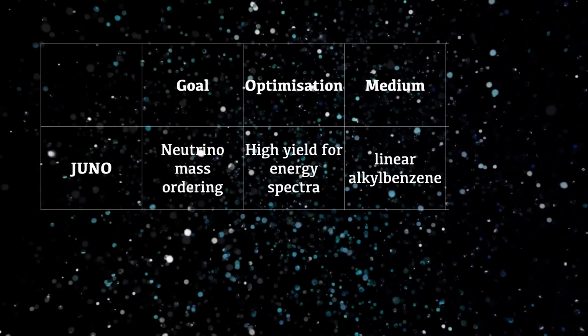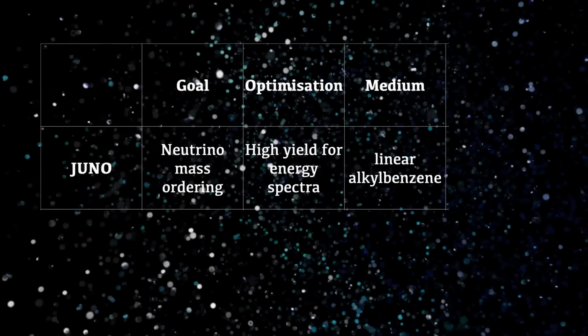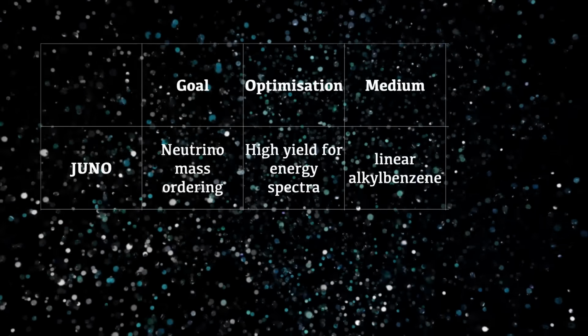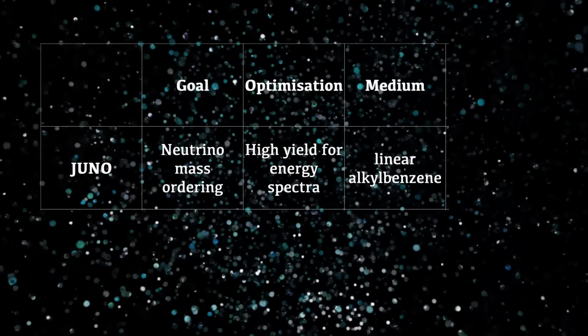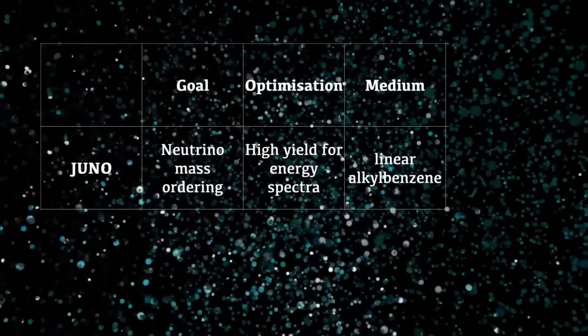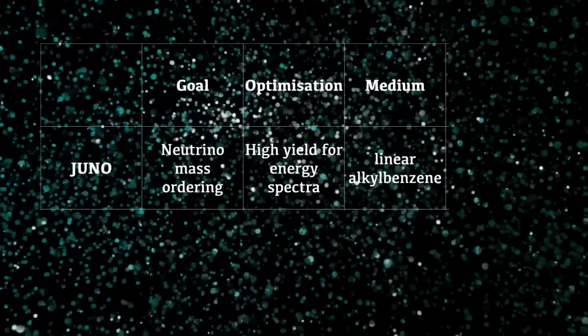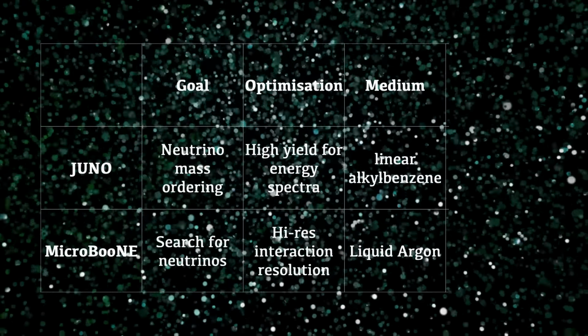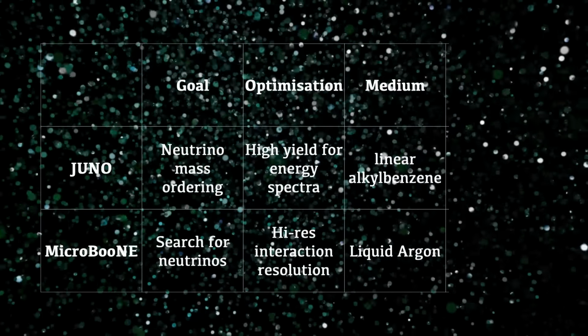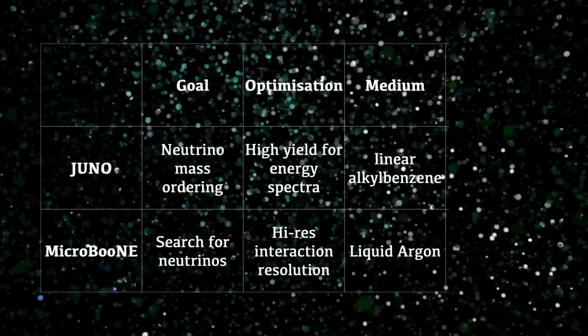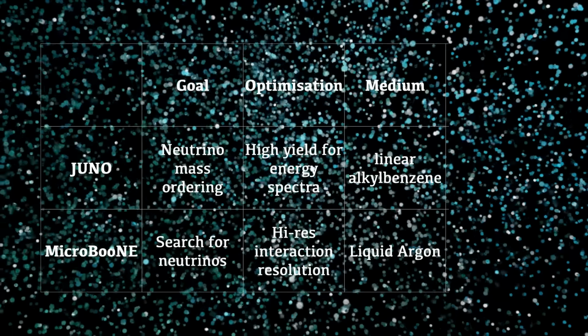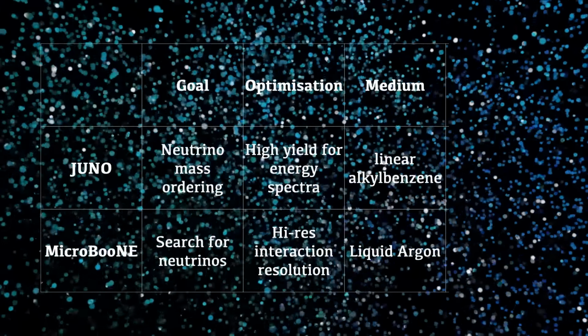The difference in the detector mediums is purely due to the task at hand. In JUNO, it's optimized for high light yield. It produces a lot of light to enable the measurement of energy spectra of these interactions. And it supports big target mass, so it's great for counting many low energy neutrinos. Whereas the liquid argon in MicroBooNE is optimized for track-by-track resolution, which allows for fine 3D reconstruction of any event.